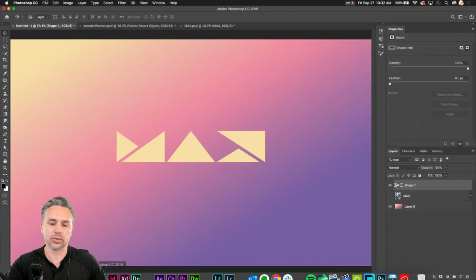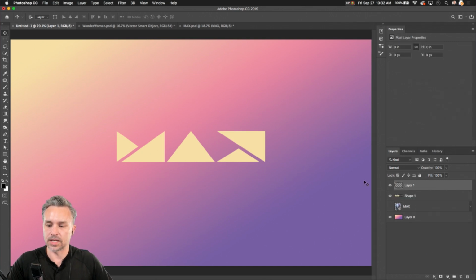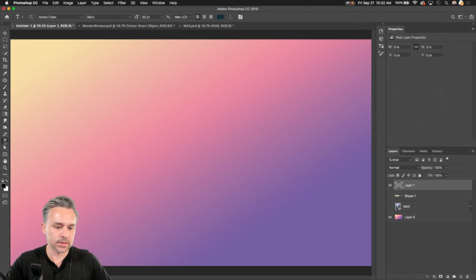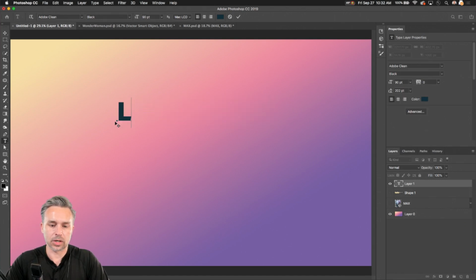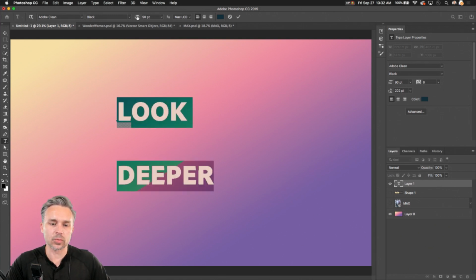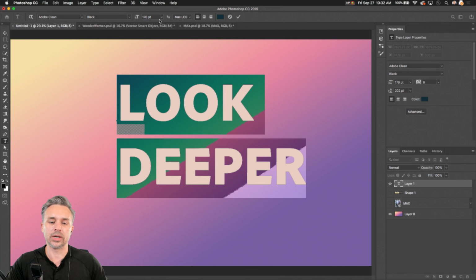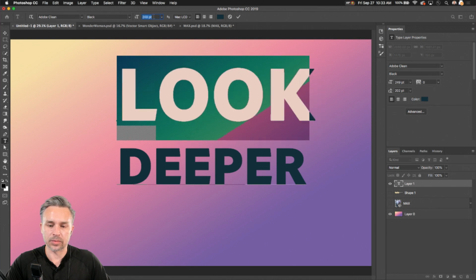I'm going to switch over to Photoshop, again, where you can have some text. We could even take that text, something like, let's go look deeper, something like that, right? So we grab our text. I'm just working with this text like I normally would as a graphic designer, right? Let's just go ahead and crank that up a little bit more.